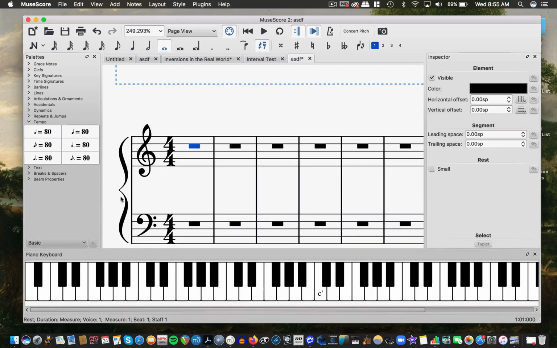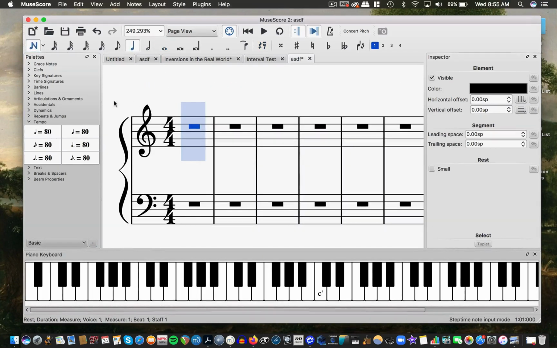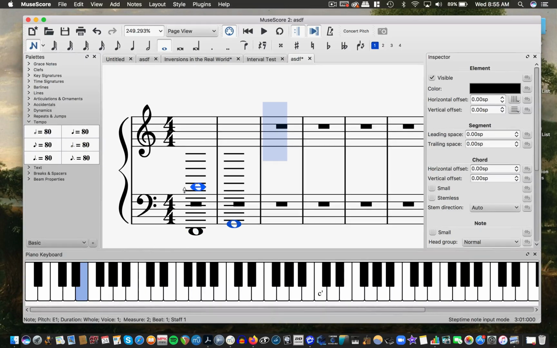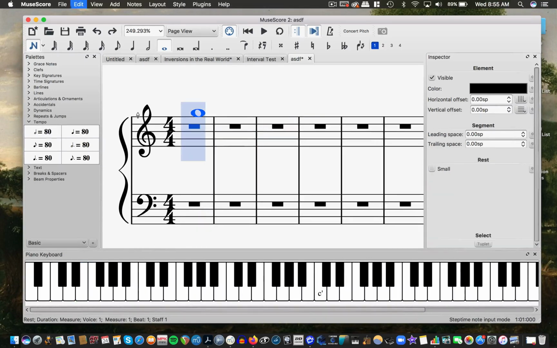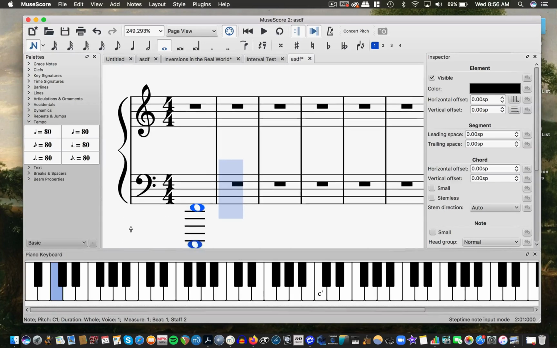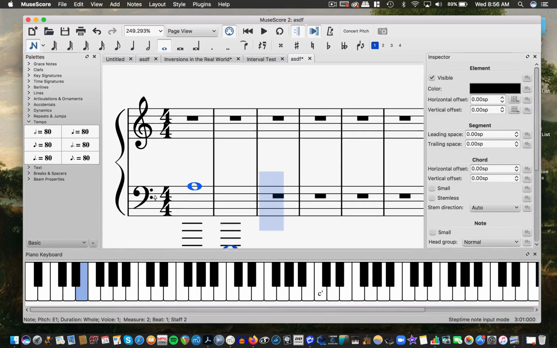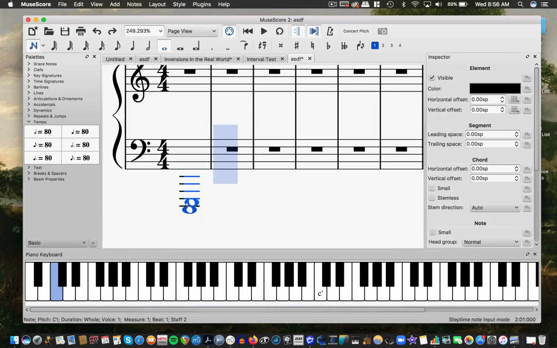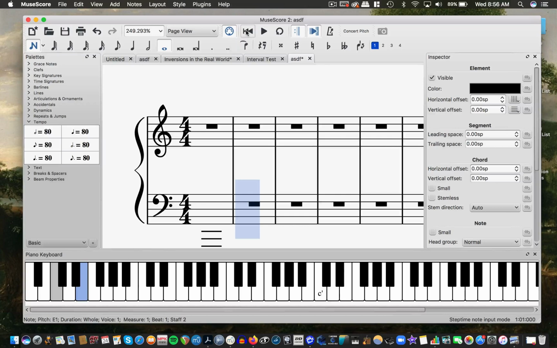Let's do a major, let's see, note entry again, and let's do a major third way down here. Whoops. Let's not do it on the treble clef. Let's click on the clef you want to enter them in. That's a little more reasonable. There's always something. Boom. Okay, so now I'll get my whole note way down there. And a major third above it. Oops, not melodically. I want it harmonically. So click right. There we go. And there's your happy major third, right?